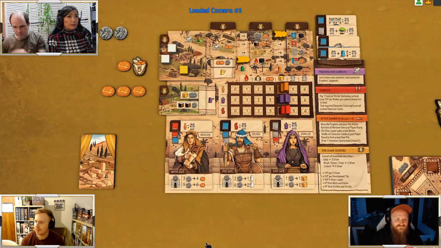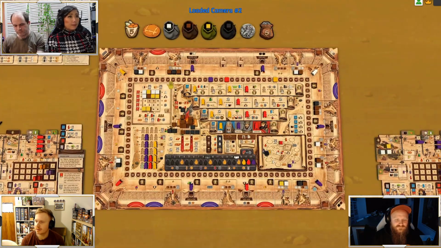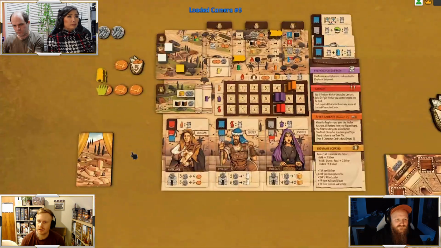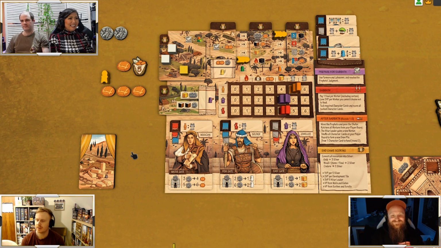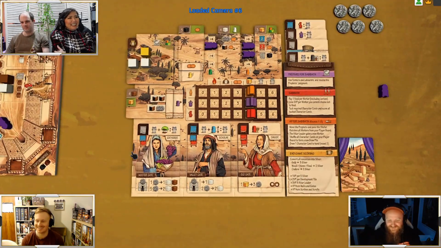6 blue, and I'm going to move twice around here. Gets me a worker, and it gets me an orange blessing. And with this worker, I could be greedy, but I'm not going to. Oh, I could buy another worker. No, I'm good. I'm happy. I'll stop.